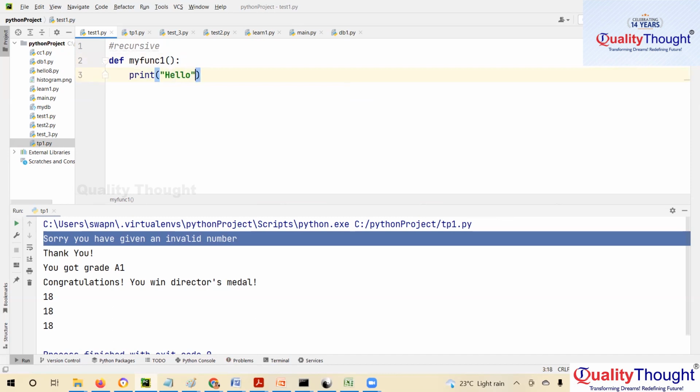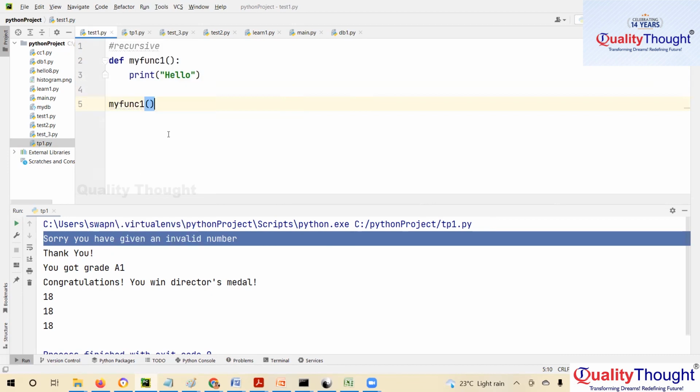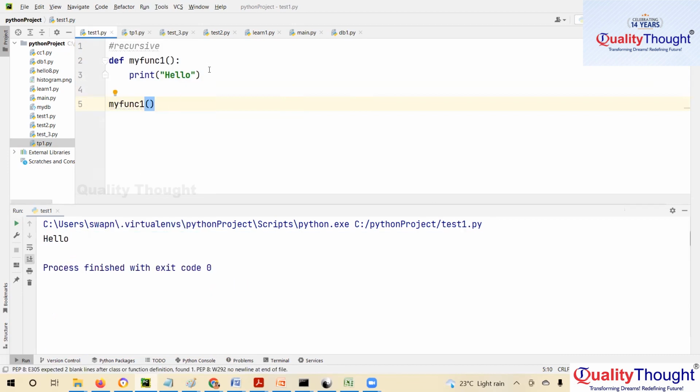Now here I call myfunc1. When I run it, this is how you call a function once.